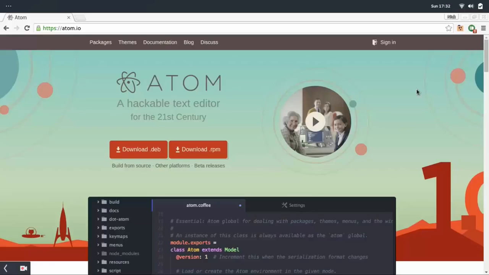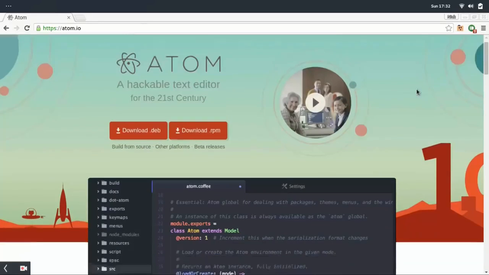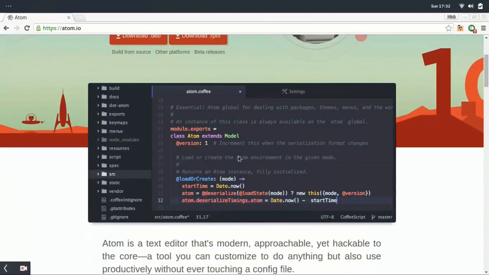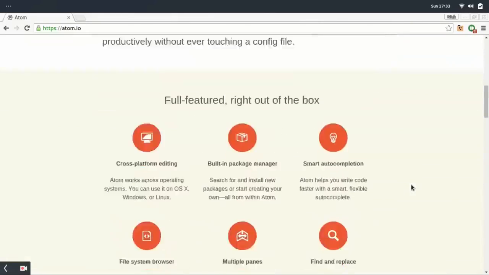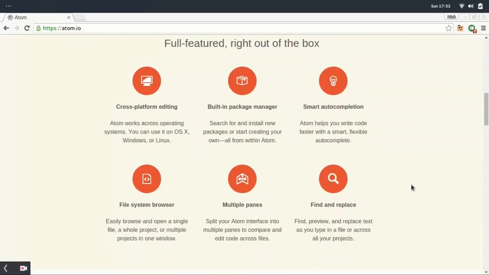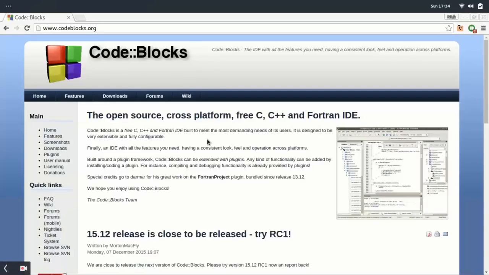Hey guys, welcome back. So in this video we're going to go over integrated development environments, or IDEs as they're otherwise called. So there's a difference between a code editor and an IDE. A code editor is good for quickly editing single files or even multiple files, and they usually provide decent syntax highlighting, smart indentation, and sometimes code completion, which is a really handy tool to have. However, if you're working in a large project or need a more complete set of tools for development, you're going to want to use an integrated development environment.